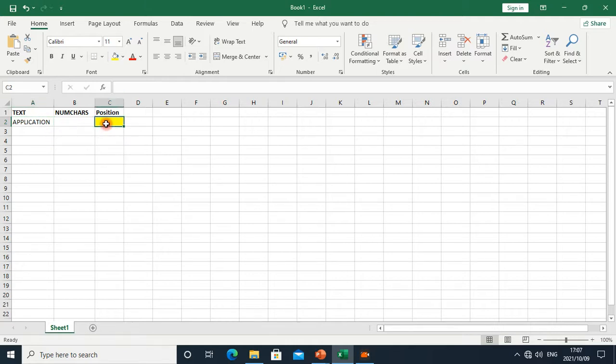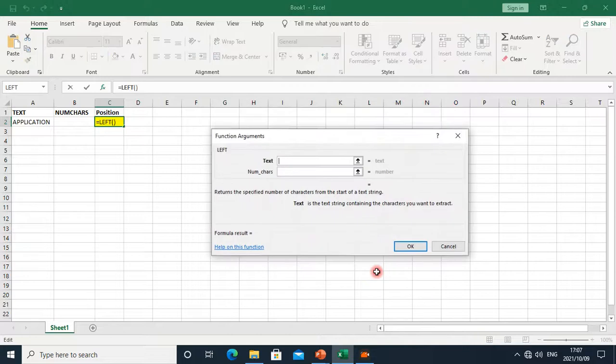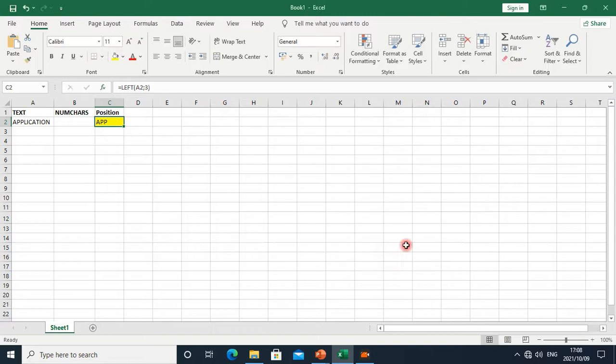So I want to write it here. I'm going to use the LEFT function because I want to return the left ones. This is our text, application. The number of characters, I want 3. If I click on OK, it's going to return the word app, as you can see over there.